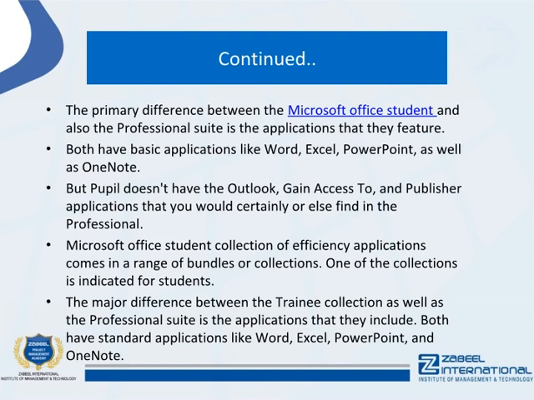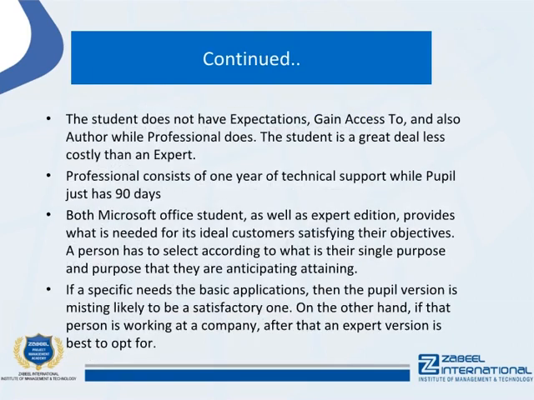One of the suites is intended for students. The major difference between the Student suite and the Professional Suite is the applications that they include. Both have standard applications like Word, Excel, PowerPoint, and OneNote. The Student does not have Outlook, Access, and Publisher while Professional does. The Student is a lot less costly than Professional. Professional includes 1 year of technical support while Student only has 90 days.